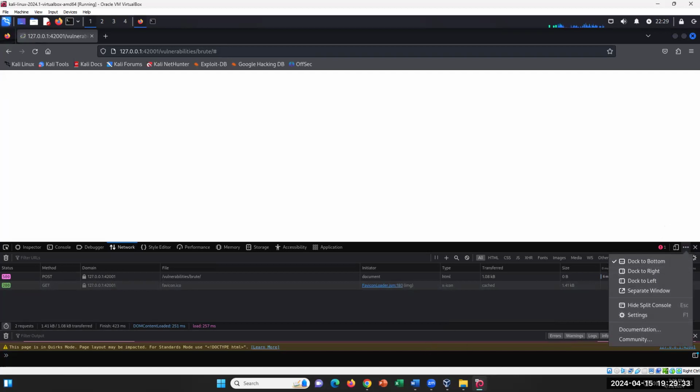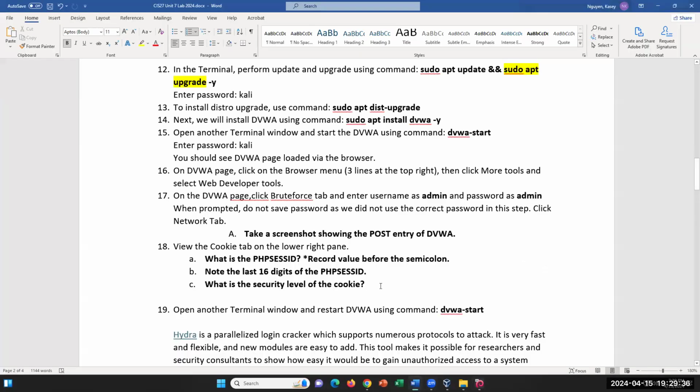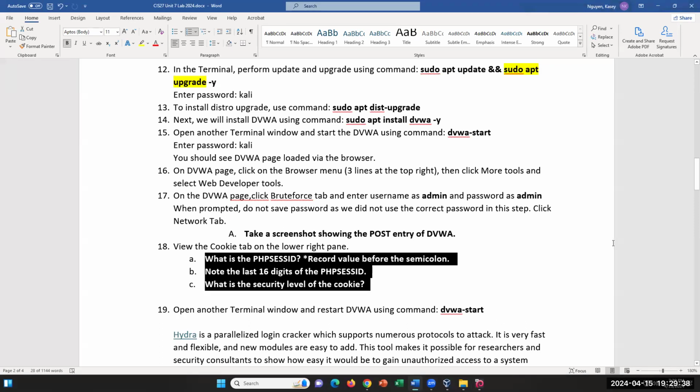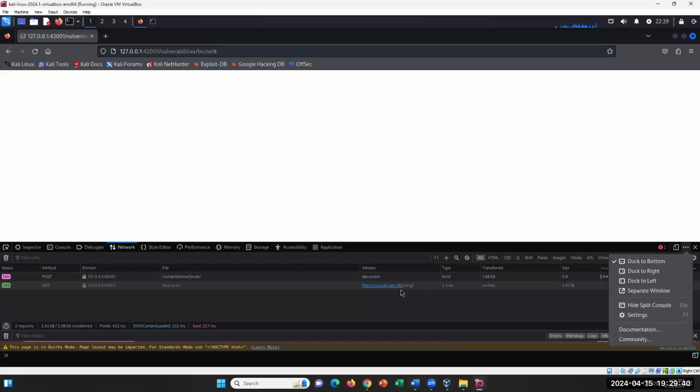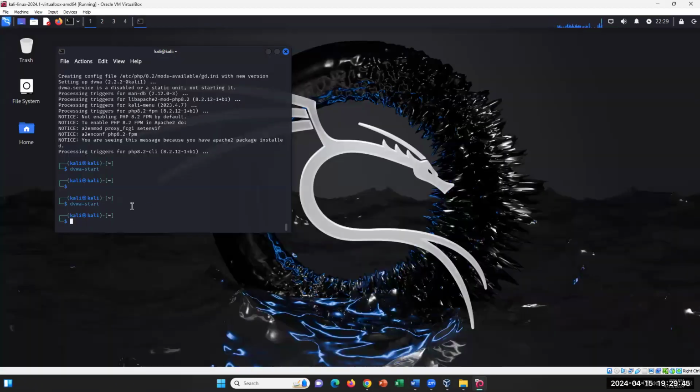Okay, so look at the cookies information, and then you should be able to answer this. Then we can close this, and then we can restart our DVWA again.